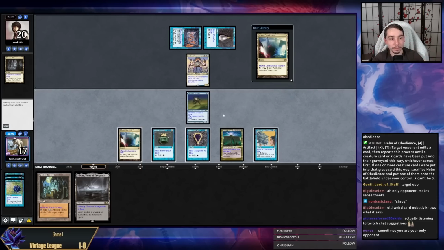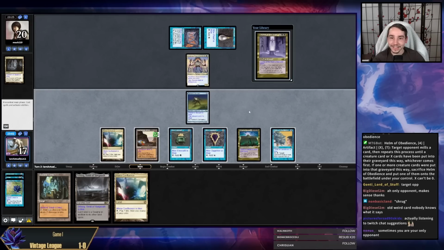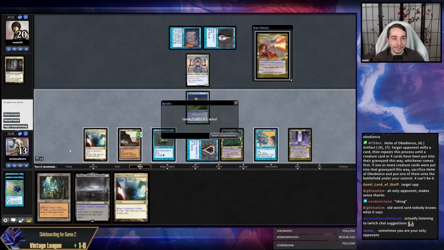Grindstone's a pretty reasonable name. Let's draw. All right, another land. And then, oh, look at that. Do-do-do! Get him. All right, we're having fun tonight.